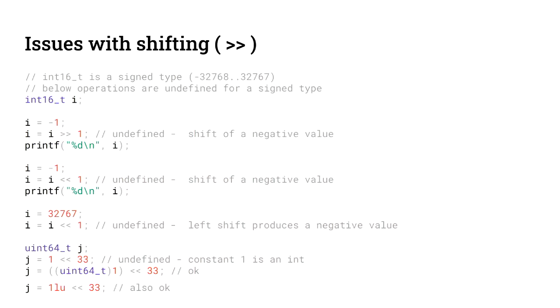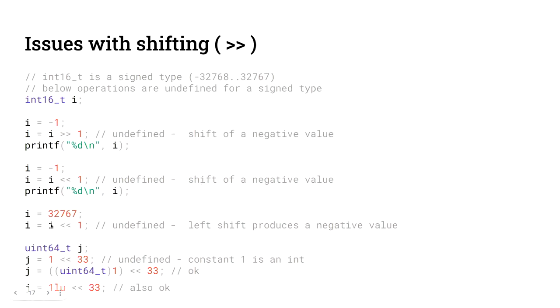And in fact, does this talk about it? Here we go. Yeah, so here we have int16_t. Int16 is a signed type. It doesn't start with a u, so it's a signed type. So if I take the number -1 and I right-shift a negative value, that's considered undefined in C. If I take a negative value and I left-shift it, that can also cause me problems. So that's also considered undefined in C. So negative values, you generally should not be shifting at all. You should be using unsigned types when you shift.